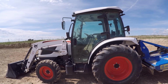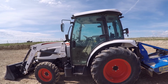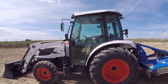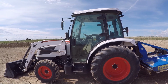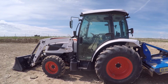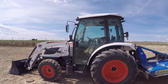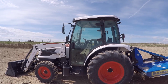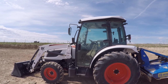And if it doesn't, then I'll eventually have the dealership look at it. I've got the 5-year 2,000-hour warranty with it, so as long as I keep it under 400 hours a year, I'll make it the full 5 years. But I figure for the first year or two, I'll live with it as it is, and then if anything gets to a point that I just can't stand it, I will have the dealership look at it. But for now, I'm avoiding getting them involved unless I absolutely have to.